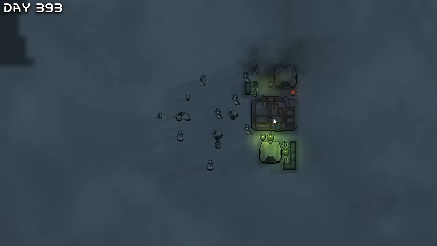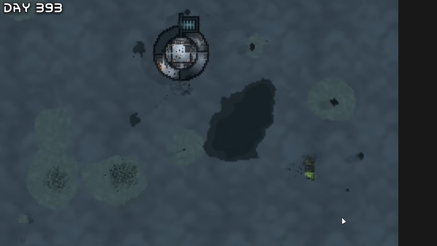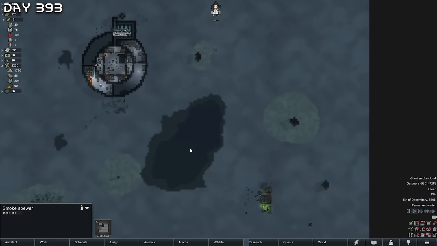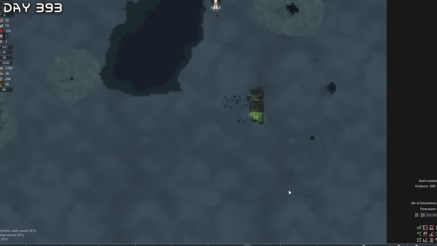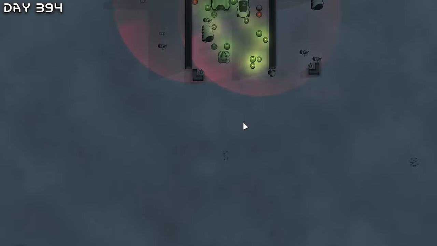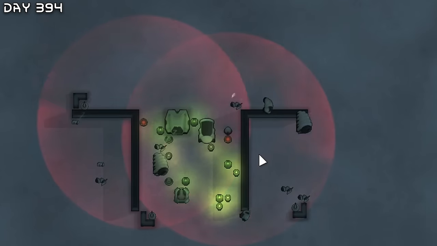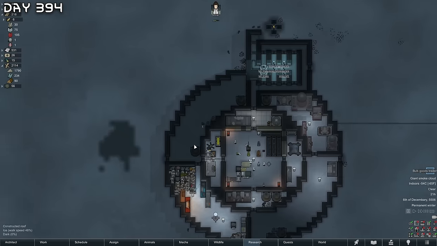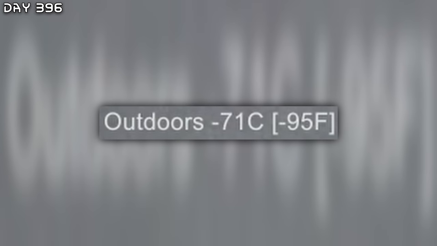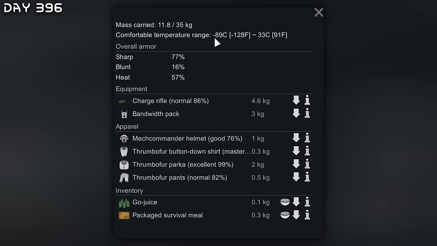Okay, we're done. I will take care of this mech cluster now, so time to mortar it. They're not going to come until the smoke spewer has been destroyed. I'll just let a human raid take care of that then. Well, I need more steel now, so I'm going to destroy this mech cluster. Whoa, bulk goods trader. Never mind. Well then, this is all that I'm trading. Minus 71 Celsius. This is the lowest I've ever seen. We are going to get hypothermia, or no, we can survive minus 89.